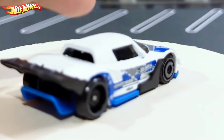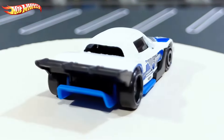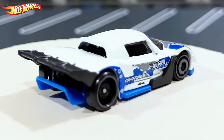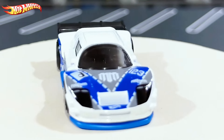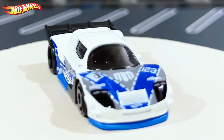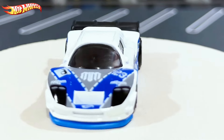Here is the Mad Mike Drift Attack. This was teased early on in 2023 and many people were thinking what car this was. This is a car that I believe Mad Mike drove in a drift event. I'm not entirely sure because I don't really follow Mad Mike's activities when it comes to drifting events — not really my thing personally. I think he used this car to compete against top-notch drifters.